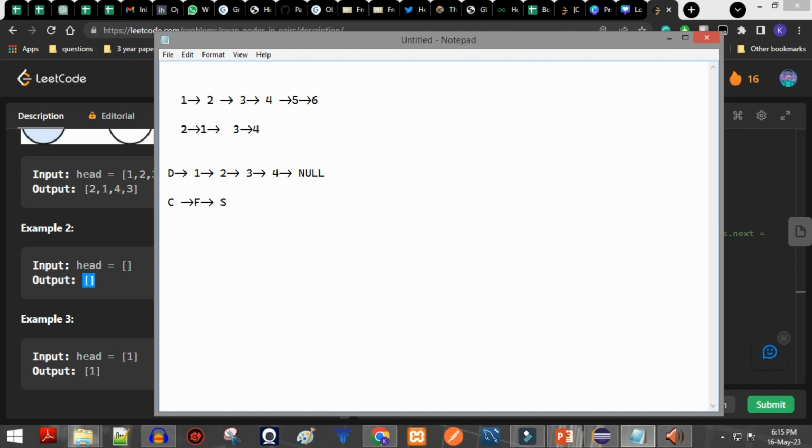And how will I do my operation? I will simply break this particular point. You can see that my second is now connected to 3.